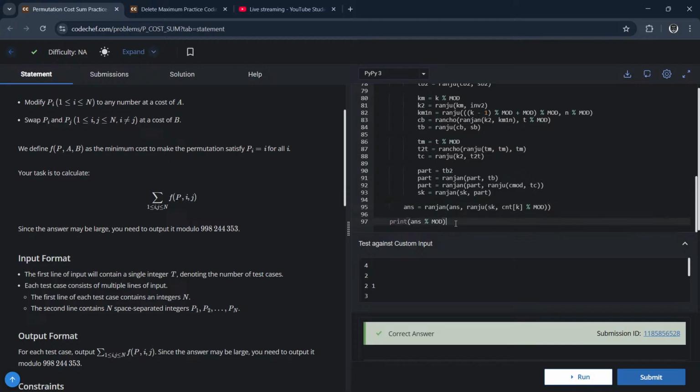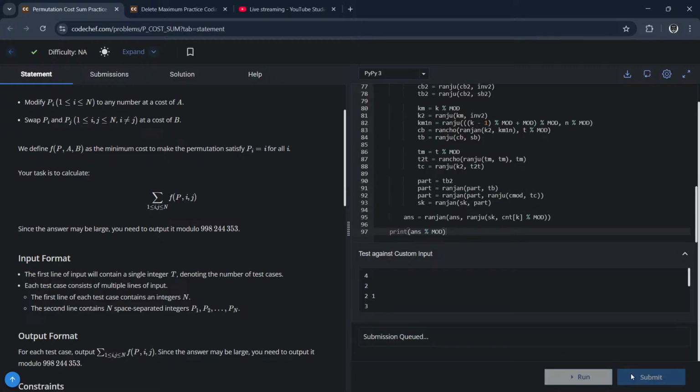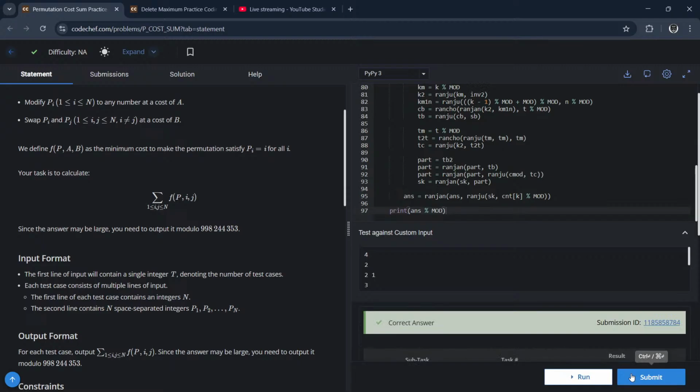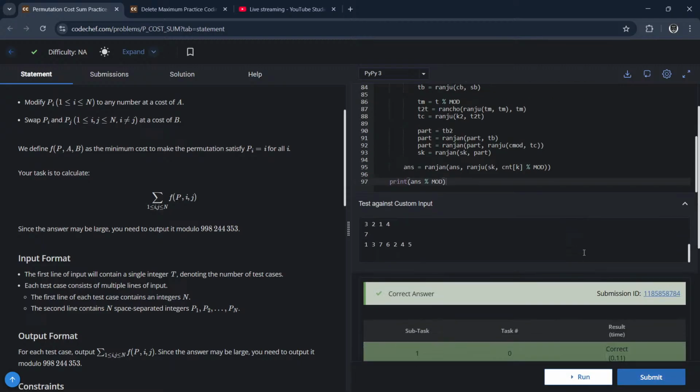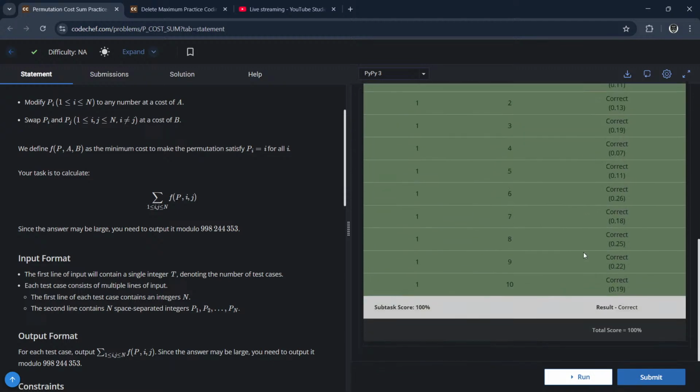Finally we give the answer modulo 998244353. So this is my answer. I already submitted it by mistake, so I'm submitting it again. You can see one of the best codes written.